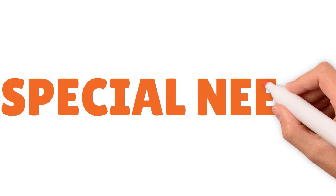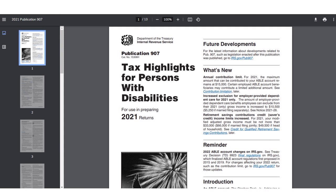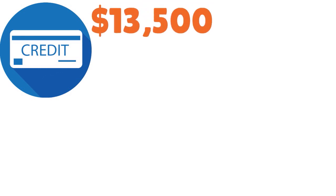You can also get a credit if you have adopted a child with special needs. Families that adopt a U.S. resident or citizen whose state welfare agency deems them to have special needs will typically qualify for the maximum adoption credit of $13,500 per child in the year the adoption is finalized. Income limits apply, but in adoptions involving a child with special needs, adoptive parents can claim the maximum credit regardless of whether they incurred qualified expenses totaling $13,500.